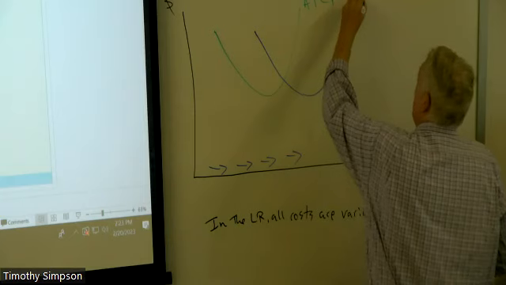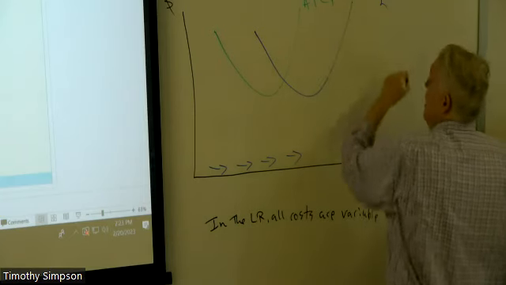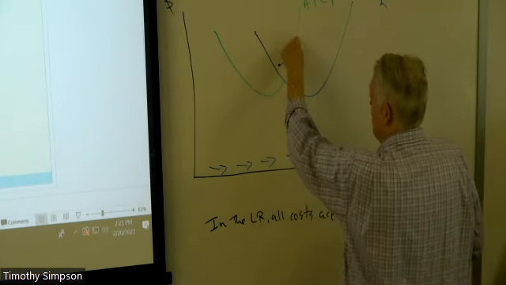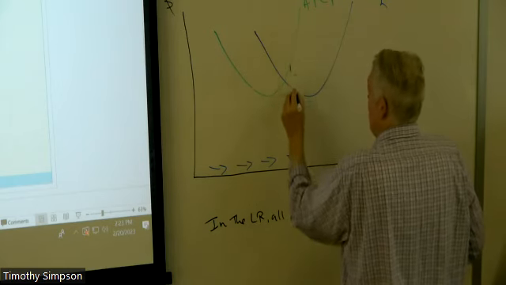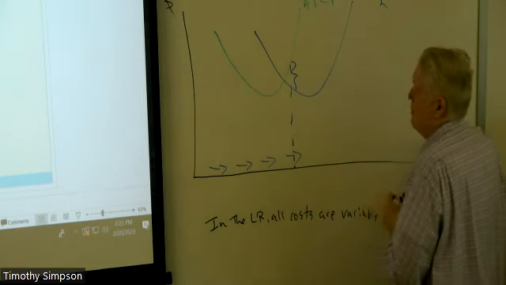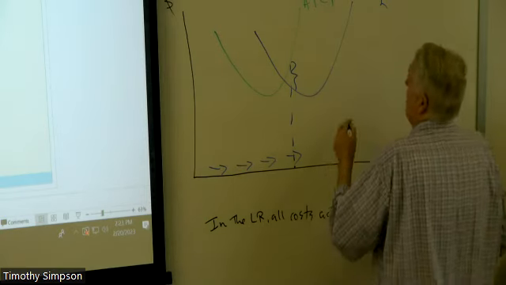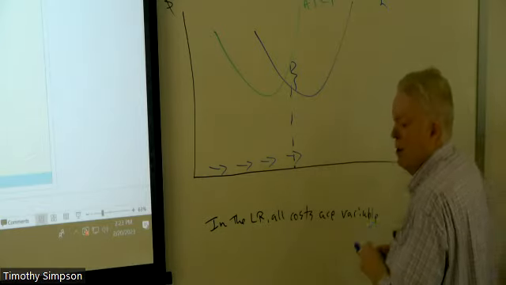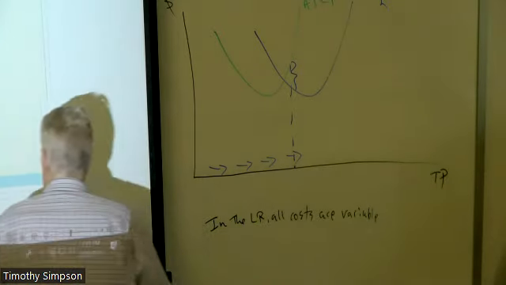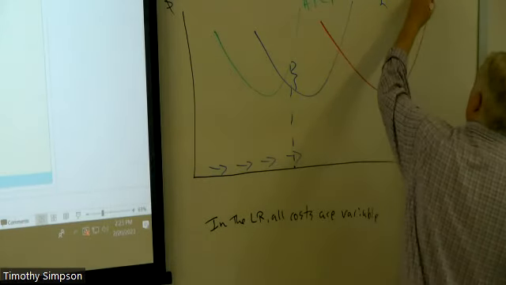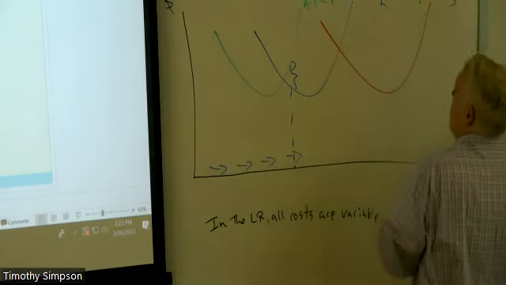And so you move to the next level, and we'll call it ATC2. And that is for the same, rather than produce this amount of output at this cost, you can produce this amount of output at this cost. And so as a result, there's that savings on a per unit basis because you move to some new level of output. And when that gets too onerous, you'll move on to the next level. ATC2 goes to ATC3, et cetera. All these will change over time.